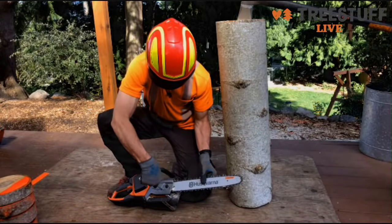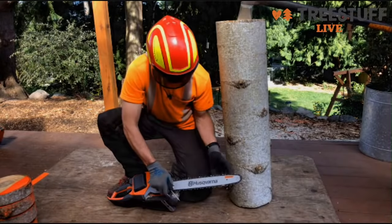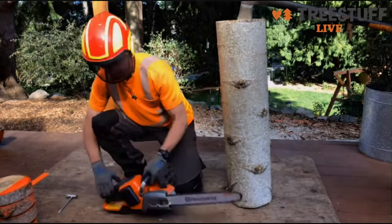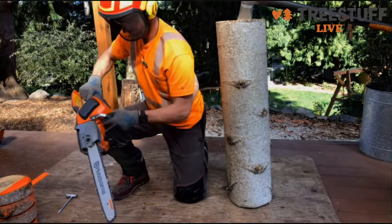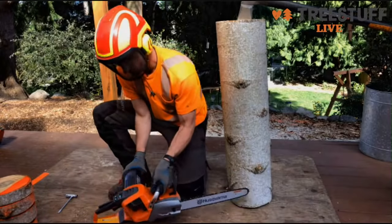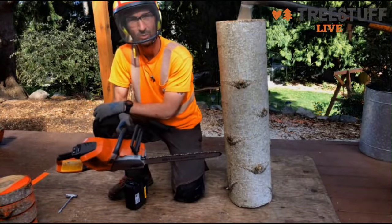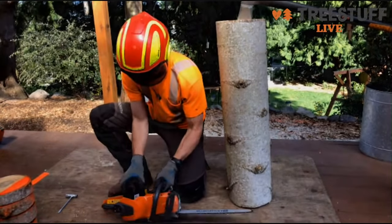Let's see, loosen the bar nut, tighten the chain a little bit, wearing my gloves. There we go, that feels about right. I'm gonna run it briefly. Really? What did I say earlier? Take the battery out before you touch the chain. Something I'm still working on for myself too. All right, so we're ready to cut.